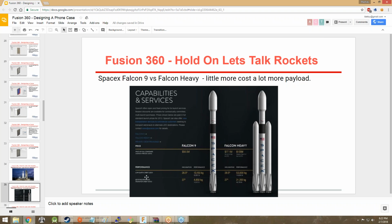Already, if you want to take more than 5 tons, but less than 6.4 tons, you can take the Falcon Heavy, and that's 77.1 million. So it's a bit of a price bump. However, you can take greater than 6.4 tons of whatever to GTO. How much, you might say?